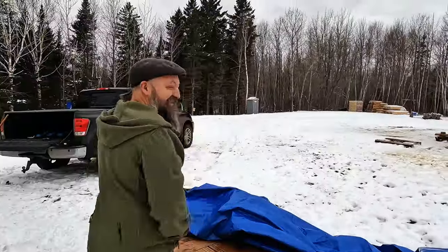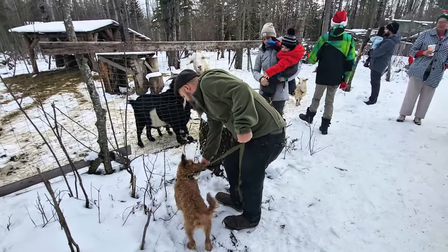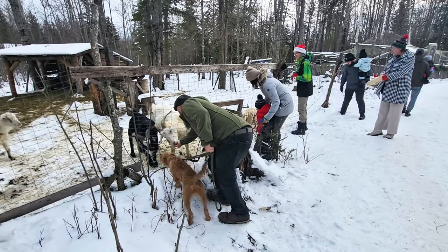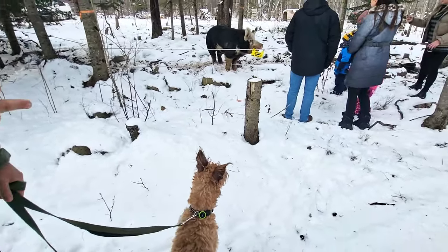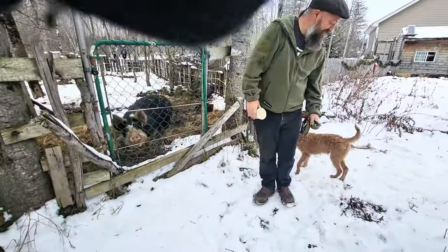We're back at the property. There's still no hookup from NB Power, but maybe this week. We're here with the dogs. We just went to go visit a local farm and we saw their goats and their pigs — got to introduce Fenn to a pig, a goat, and some chickens. He was actually acting pretty scared and cautious rather than barking his head off at them, so that's good. Now we're back here and we're going to finish the shed and hopefully get the roof on.